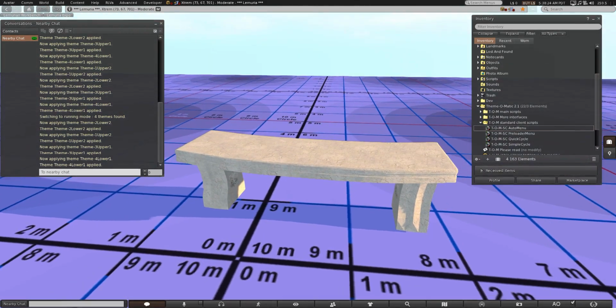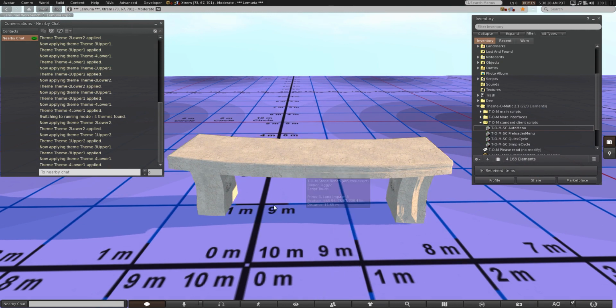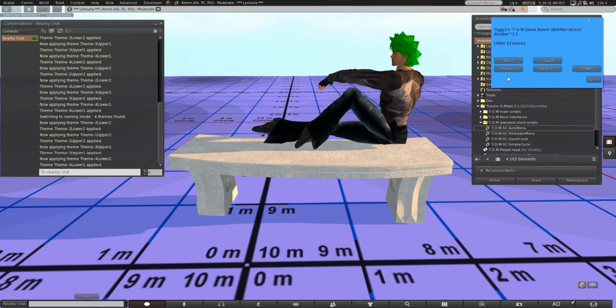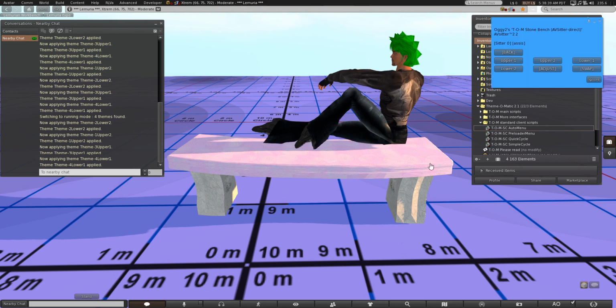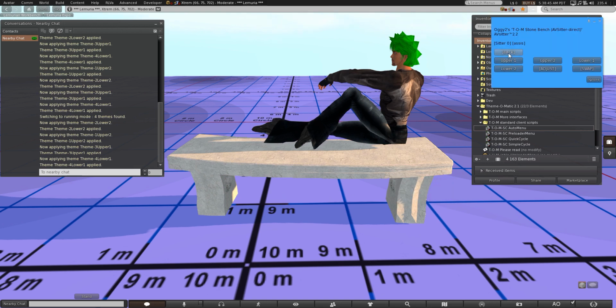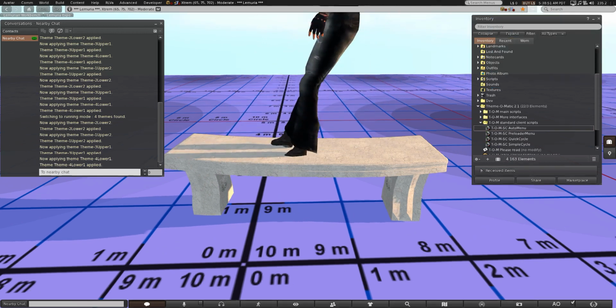Doing so involves AVSitter button directives as described on their website, and thus we do not actually require a client script for basic usage. I will not go into deeper details here, but everything is described on the Theme-O-Matic website. The Theme-O-Matic also ships with a specialized client script called AVSitter Menu for more elaborate setups with AVSitter. We will use it later in this video to show a more elaborate example.